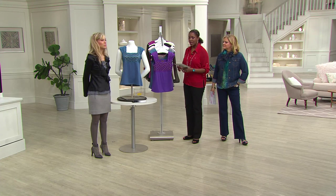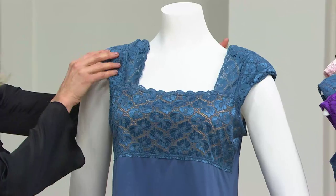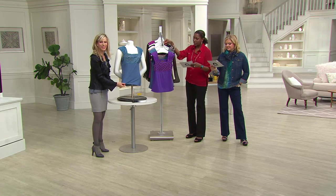Shoulder cap sleeve cami with lace. Over 80,000 of these spoken for. We've run through all that we're going to be able to bring to you now. It's at a clearance price of $17.86. You're saving almost $10 off the regular QVC price. I'm going to go through the colors really quickly and then let you guys start dialing in and taking advantage of that great clearance price.